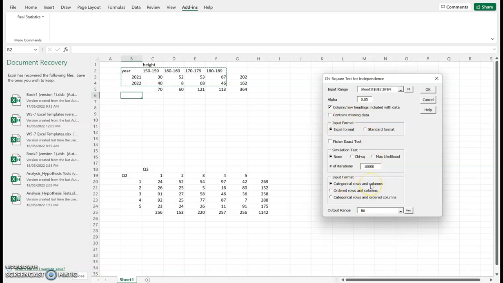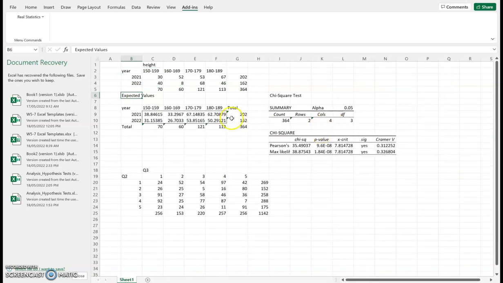So B6, if that's where you want to put the data, which is where I want to put the data, let's just select OK, and it'll perform the test for us. So cool. This is if these two sets of data, if the year was independent of someone's height, then these are the values that we would expect to go in each cell based on the row and column totals.